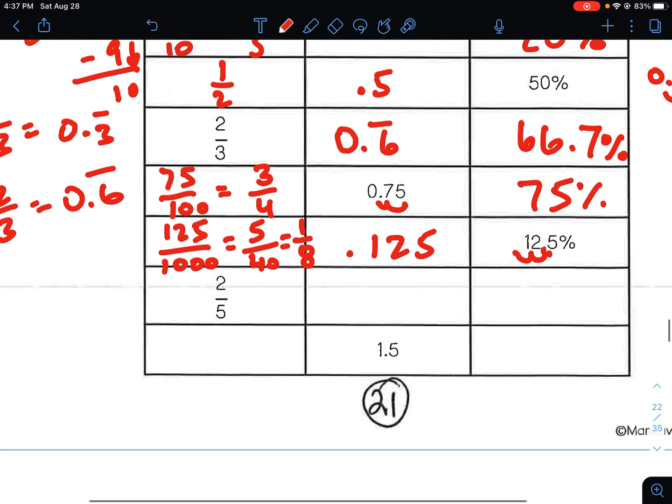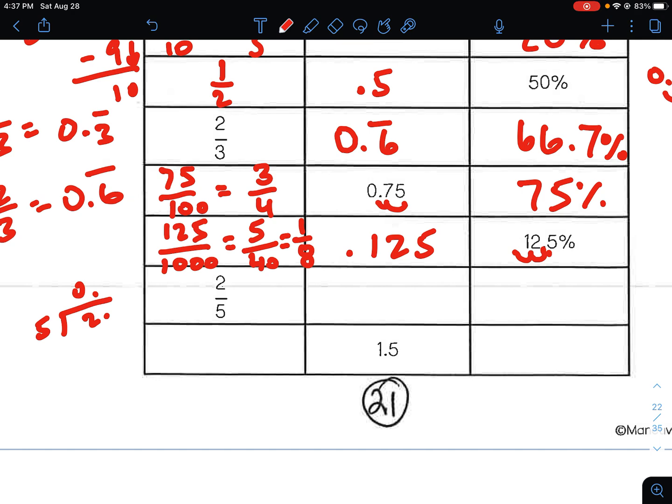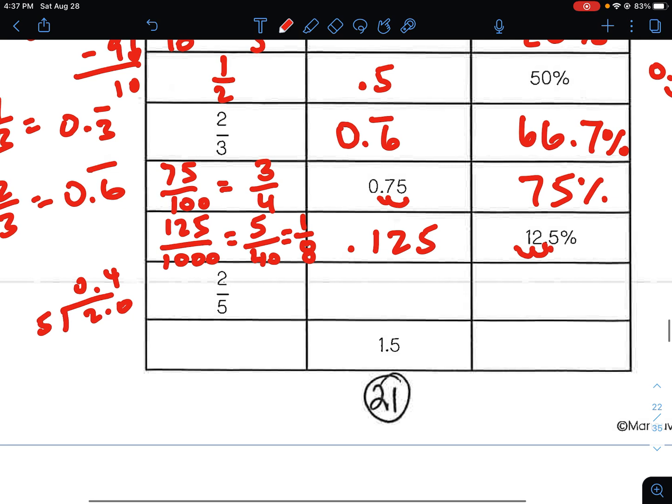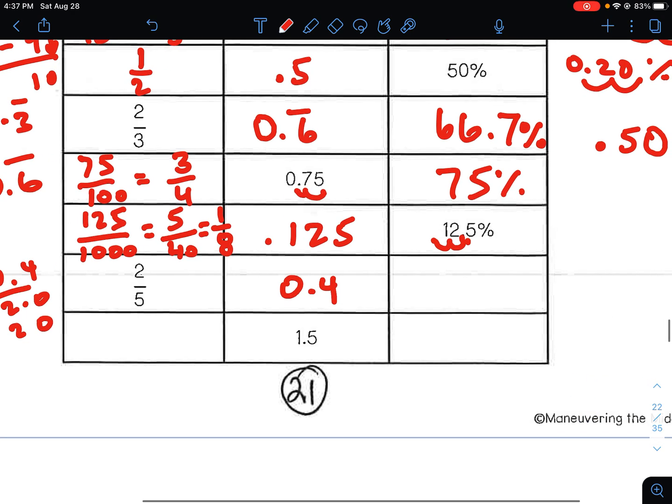2/5. A couple different ways to do this, but let's go with the tried and true division. In and out. 2 goes in, 5 goes out. 5 does not go into 2, so we add a decimal. 5 does go into 20 4 times, and it goes in perfectly, so I'm not going to waste the rest of my time to do that. So it goes in 4 times. It's 0.4, which if we move the decimal 2 places over to the right, we have to add a 0, and it turns into 40%.